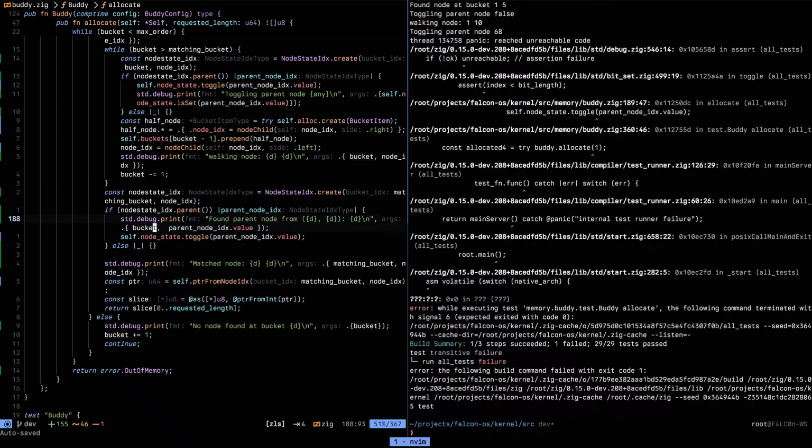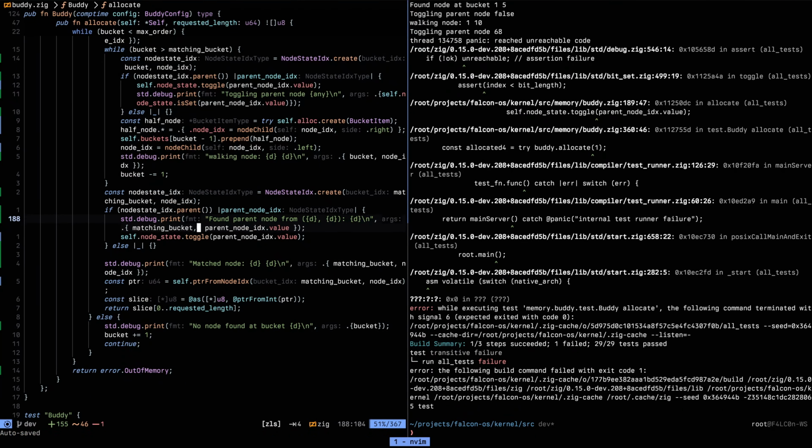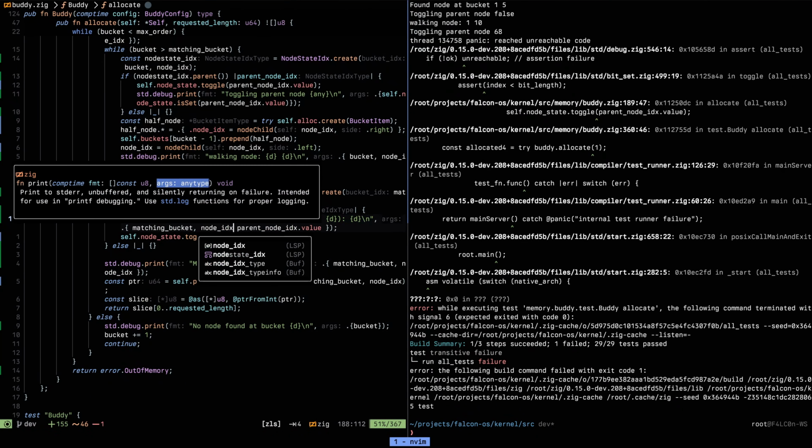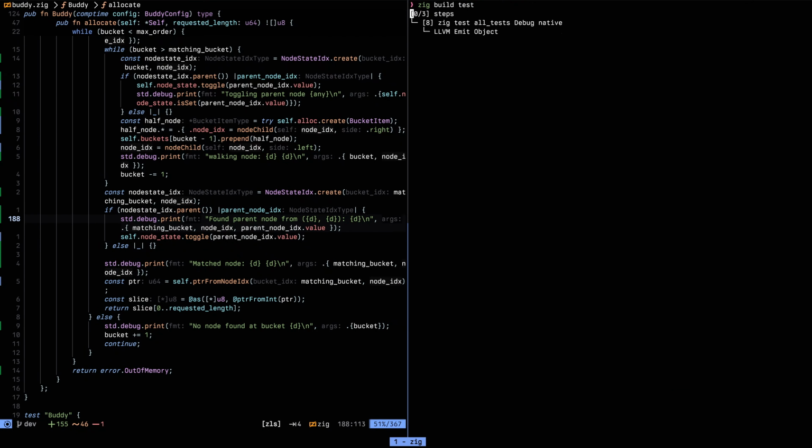So this one would need to be matching bucket size, matching bucket, sorry. And then this one here would need to be node index, and that should work.